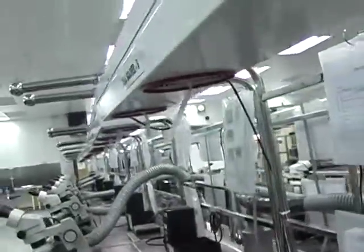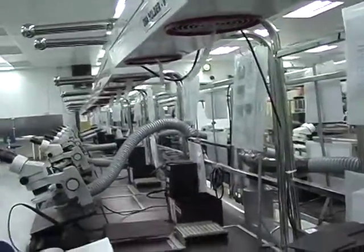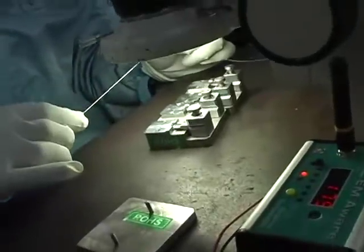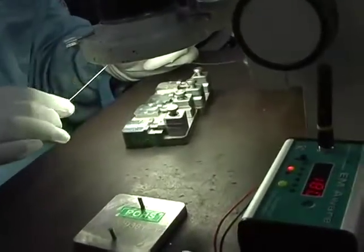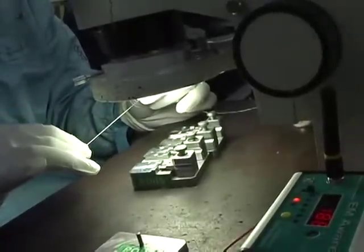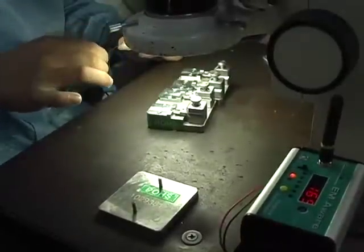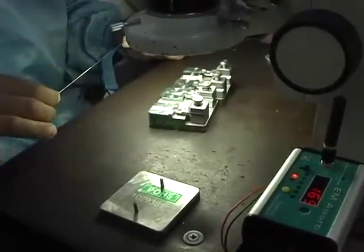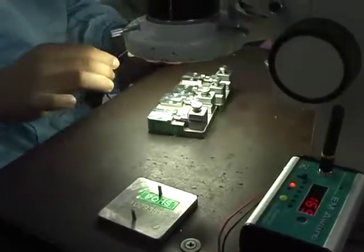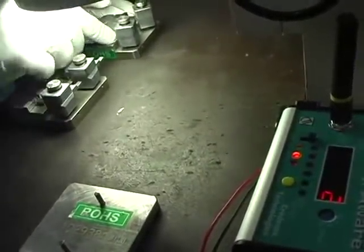To solve the remaining issues observed, Ted first moves the ionizers out to place them more directly over the work area. He then suspects the gloves may be an issue. These gloves have adequate electrical conductivity, but still generate significant triboelectric charge when compared with bare skin or cotton gloves. He is able to solve the problem either by eliminating the gloves or by grounding the solder wire. Charge generated when the hand rubs against the solder can now be efficiently removed. With these changes complete, all ESD events have been eliminated and the operation is now discharge-free.